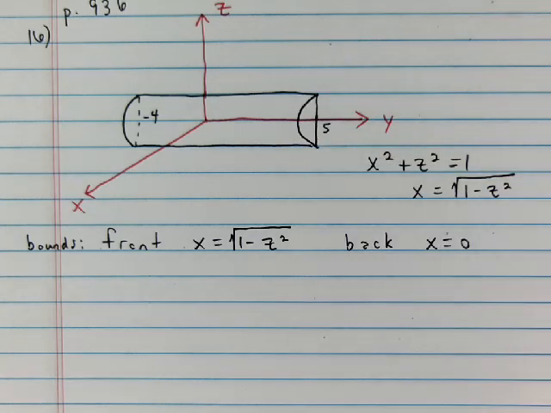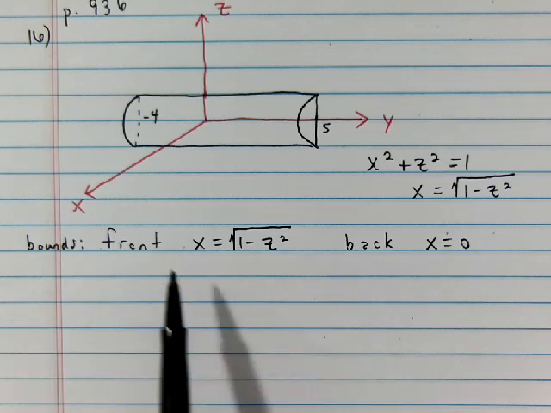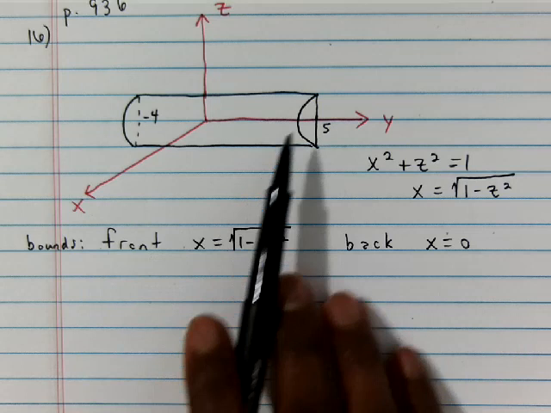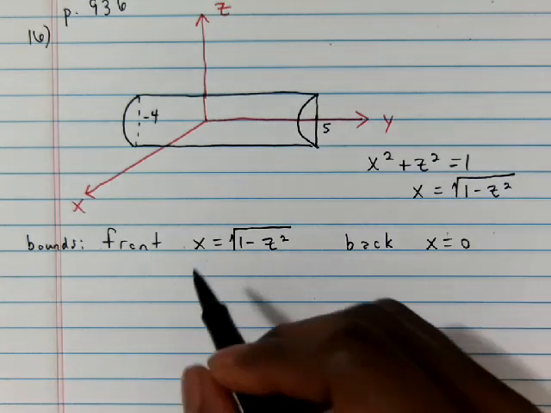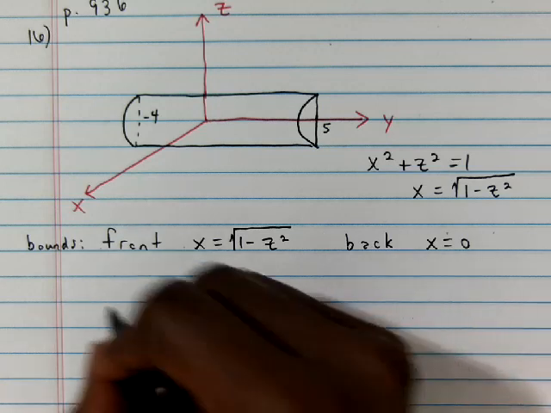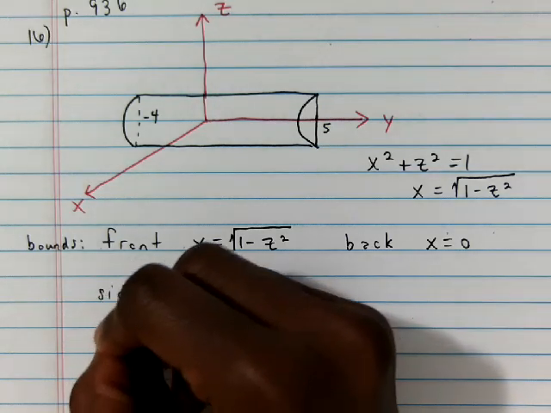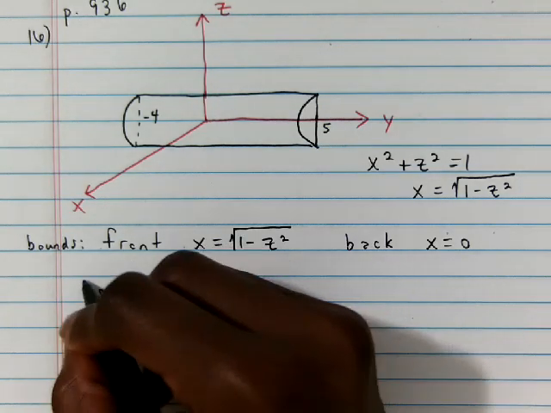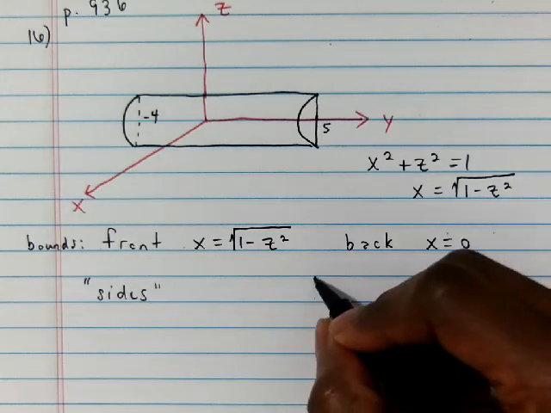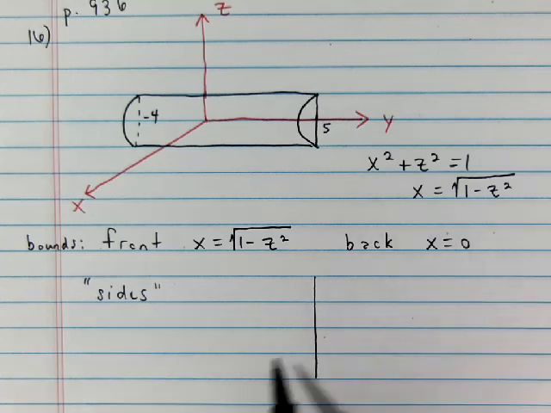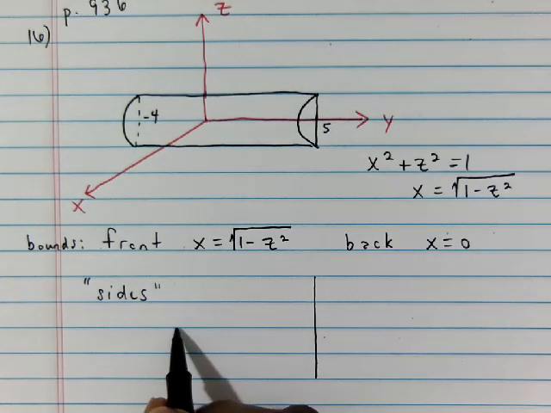Now, once we do that, we have to look at what are the quote unquote sides. We take this and we smash it back into the YZ plane. So what is that going to look like if we do that? If we do that, the sides, and now you also see why I put sides in quotes. So we will be in the YZ plane.